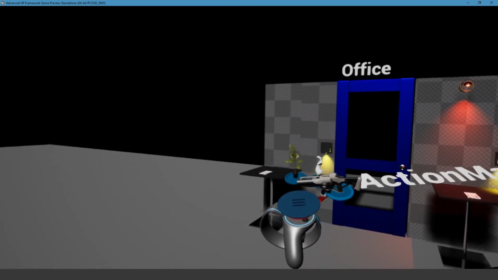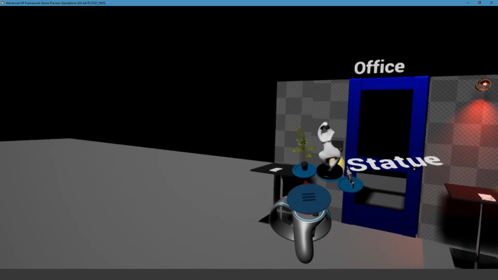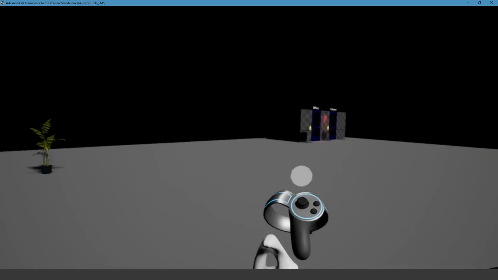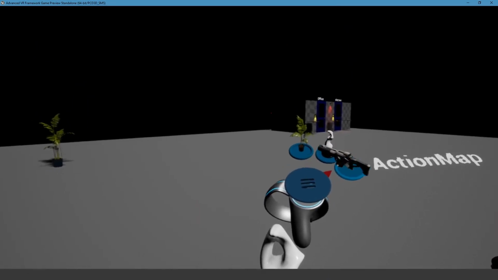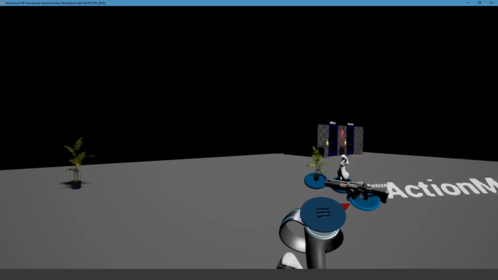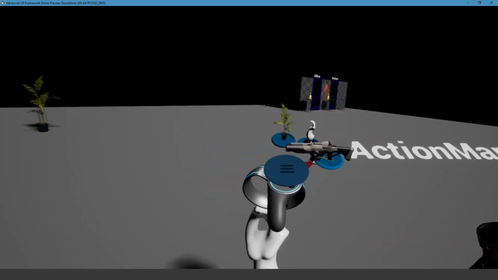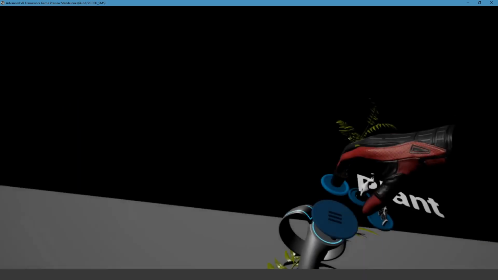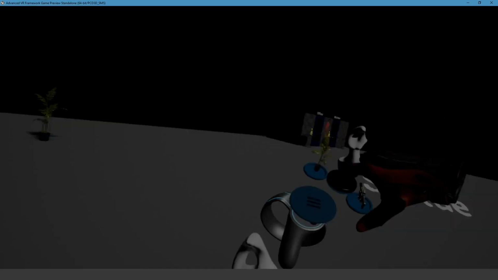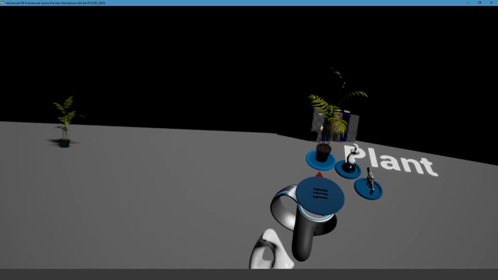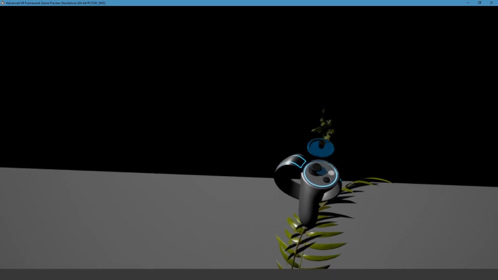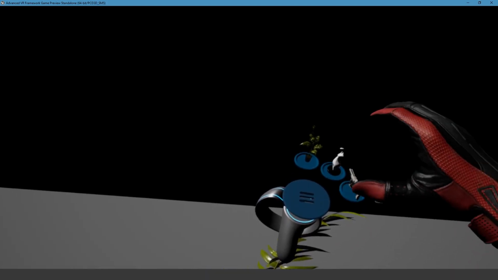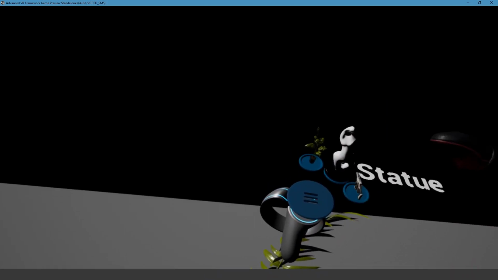Today I'm going to talk about the radial menu a little bit. As promised, I will do a radial menu where you can select different teleportation locations, like here with the plant and with the statue. But I will also implement one radial menu where you can actually teleport from one level to another. So in this case, if I select the gun here, it will take me to the action level, and it's a slightly different approach. So I'm going to make sure that we will integrate both of them.